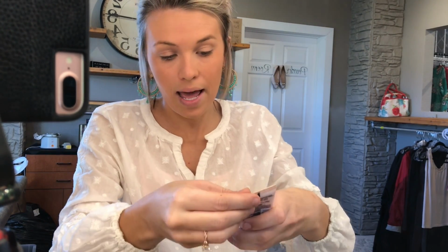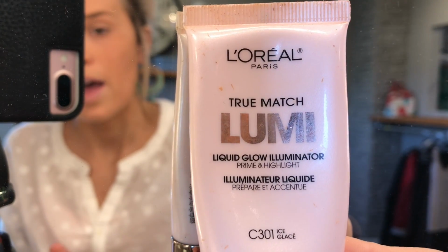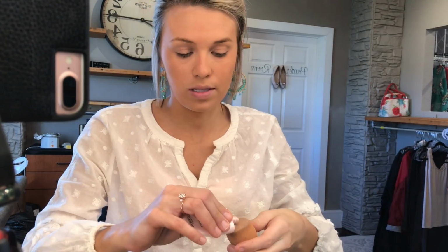So here's what I'll use next. I love this little illuminator. I like the way it looks, but I also feel like it helps keep the blush and stuff on pretty well. And I just use this little sponge here. And I just dab it all the way across my cheeks, kind of blend that in a little bit. And then I put a little bit across the nose too, to give a little definition on my nose. Now I'm gonna say this again, I am no professional, and you guys are not allowed to laugh at me if I'm doing something completely wrong.